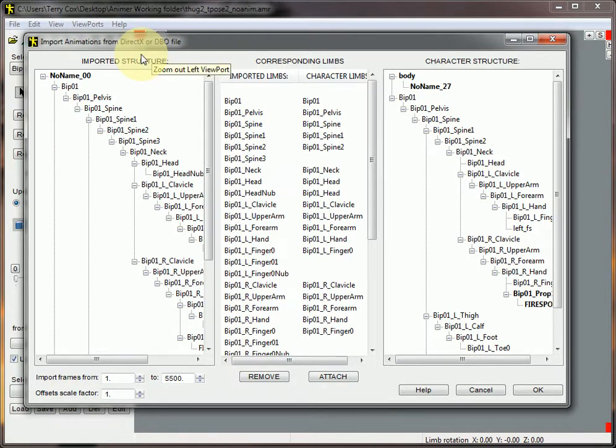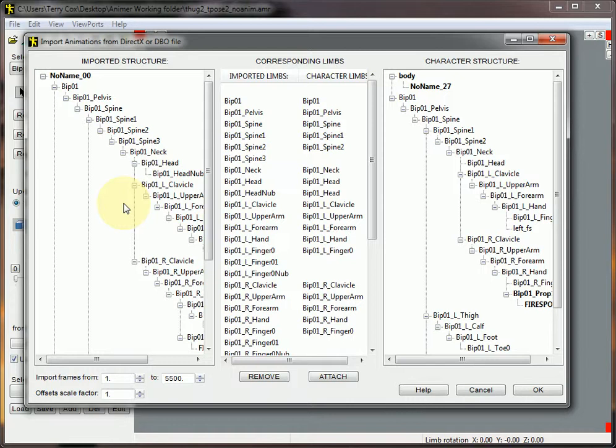The left panel, Imported Structure, is limb information from the imported character. So this is what displays the structure of the limbs in the TF341 model. If the limb's name is in bold font, this is a non-animated limb.